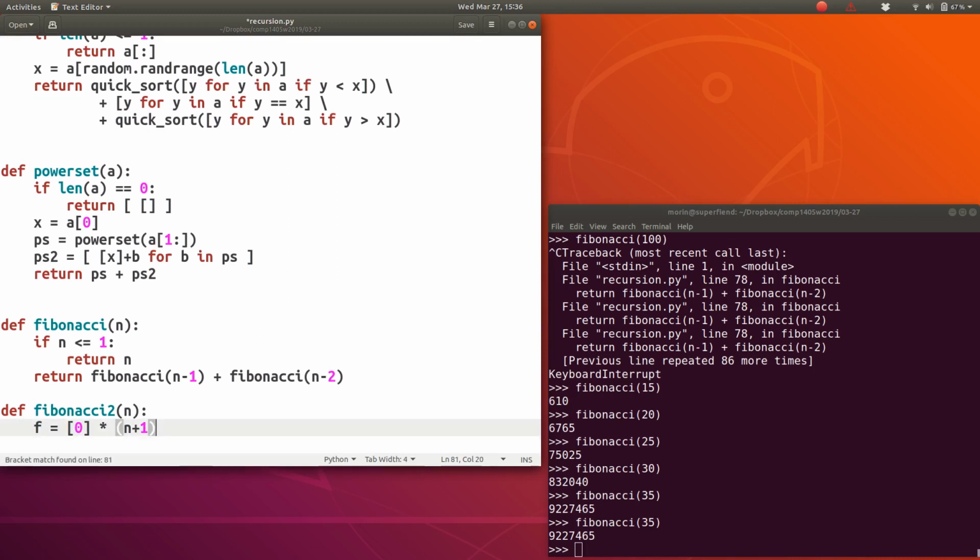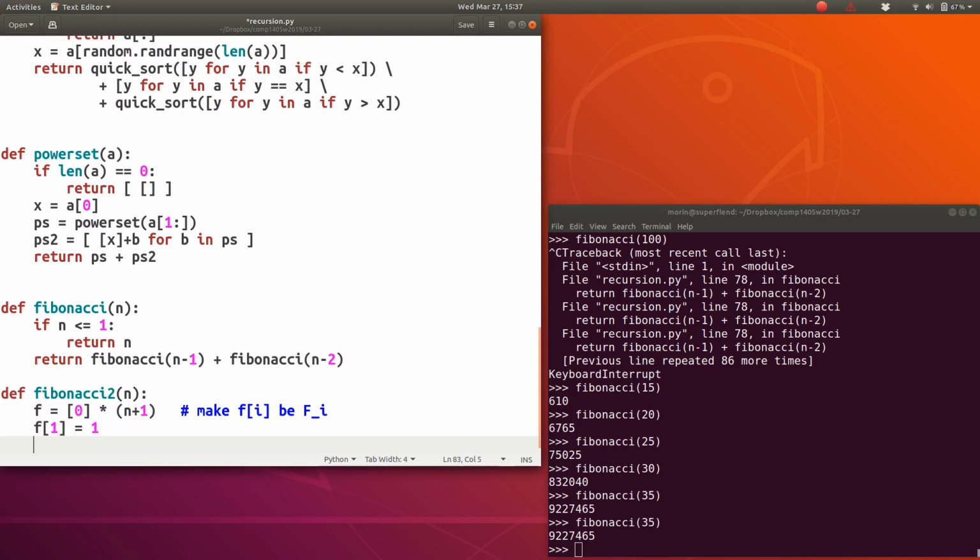So make f at i be f sub i, the ith Fibonacci number. f at 0 is equal to 0 at this point, but we should make f at 1 equal to 1. And now that I have 0 and 1 set up, I should be able to compute f of 2, right?